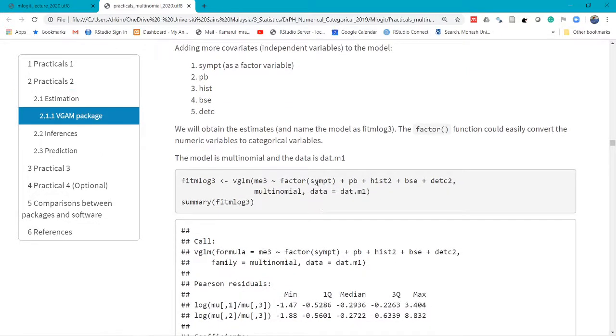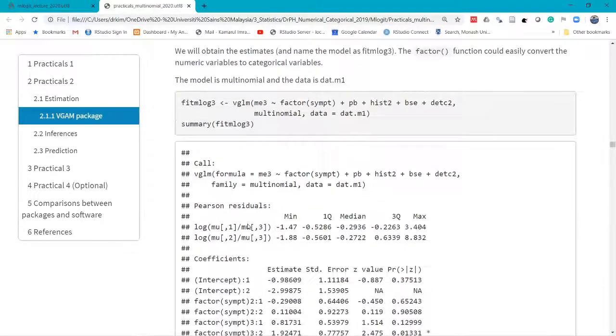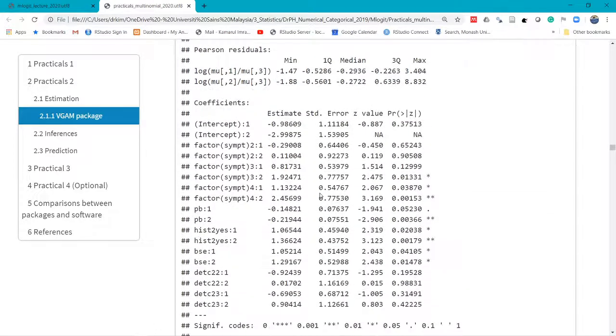When I use this, the R software will automatically convert this numeric variable to a categorical variable. So it's very handy. And you have quite a lengthy result.